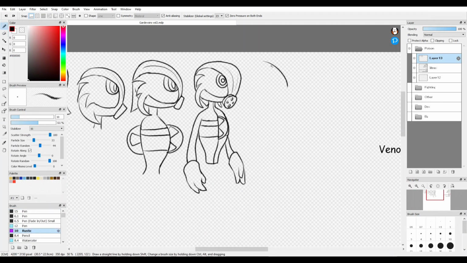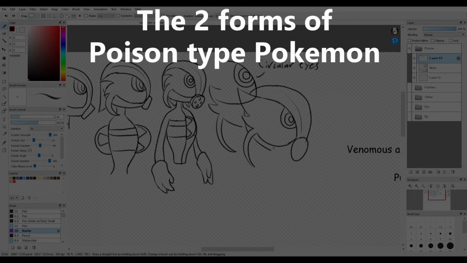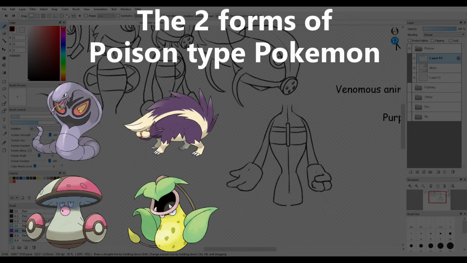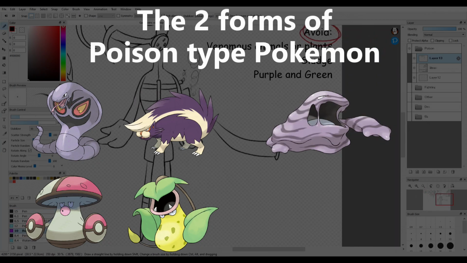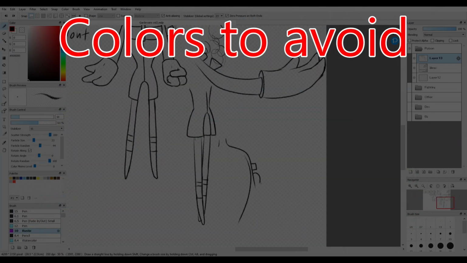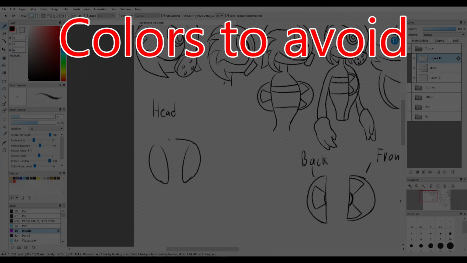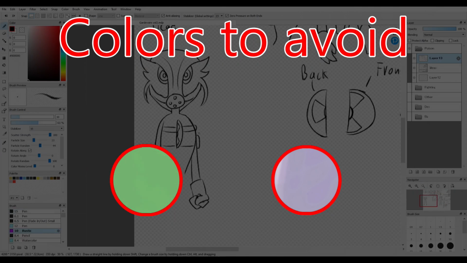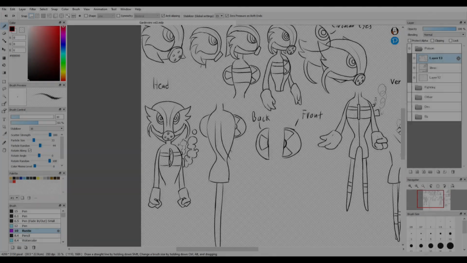They seem to take one of 2 forms. Either they're a naturally occurring venomous animal or toxic plant, or they're an indistinguishable blob of goop. The colors we have to avoid are mainly purple and green, but just having those two is kind of easy, so we shouldn't have too much trouble on this one.